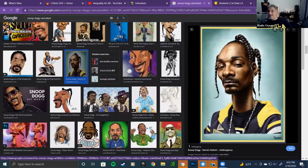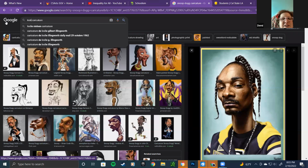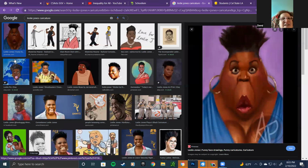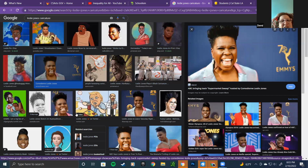I like Leslie Jones too. Leslie Jones? Oh, yeah, because she's my favorite person. She talks about the Olympics and they tried to muscle her because they only wanted Snoop Dogg to do it. But she's my favorite, the original one, the one who said hilarious things about the Olympics. I don't know if anyone here remembers when she did the commentary on the horses in the Summer Olympics. She was hilarious.